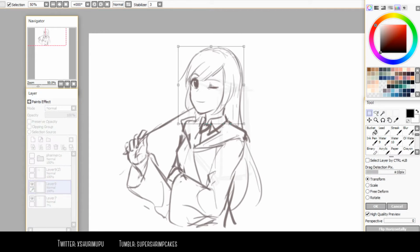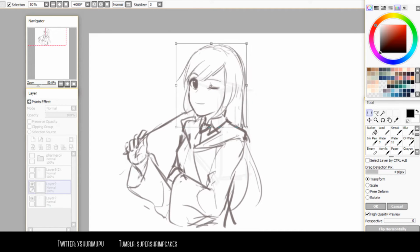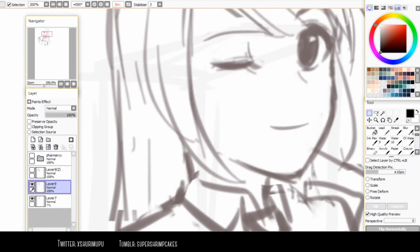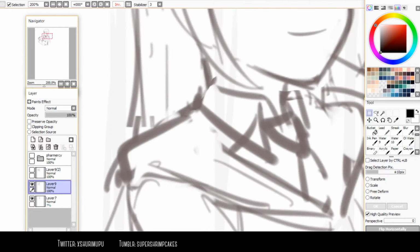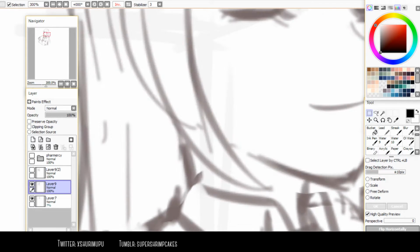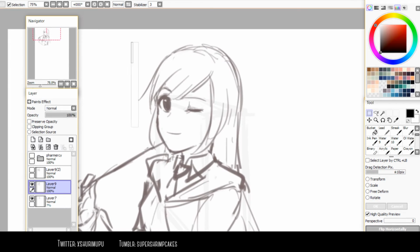enlarging it right now, since I'm saying, oh wow, Diva's head is smaller than her body, why not enlarge it now and then work with it? But since everything's not fleshed out yet, there's really no reason to. And if I enlarge the head here, I actually zoomed in and you can see how pixelated it gets. But it's not that clear because of the pen I'm using.